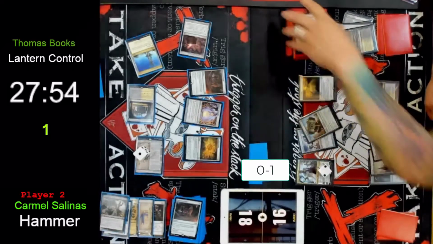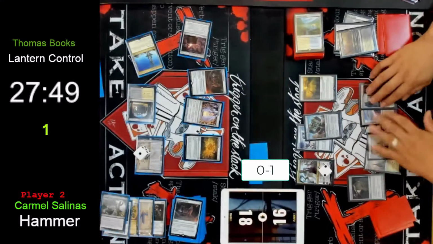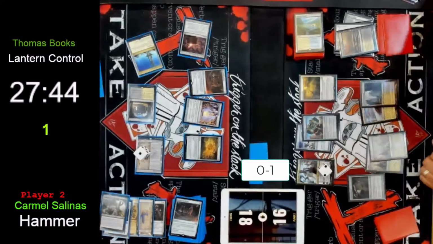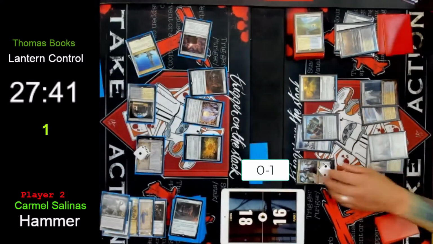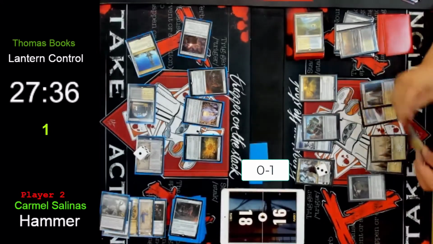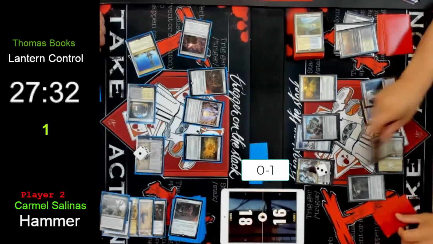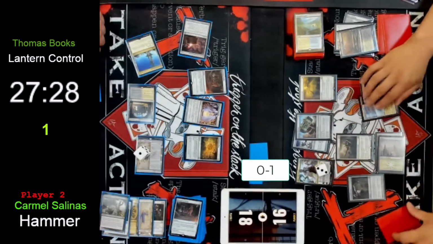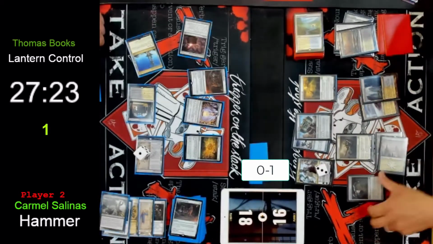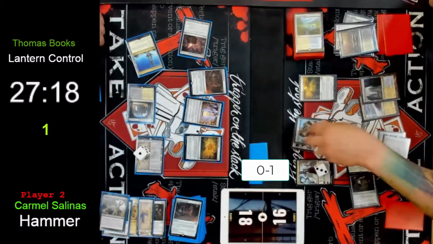Do you crack the lantern there? I guess it doesn't really matter, as long as the bridge is in play. But that card advantage, I mean, Carmel does have. Does he? He doesn't have 3 colors though, so he's relying wholly on the Teferi. I don't think he's got access to a 3rd color to be able to get rid of a bridge with prismatic. So Thomas should be able to just wait him out here. Yeah, and I think you 100% play the second bridge. Oh, absolutely. Just jam it. That's going to set you up really nicely.